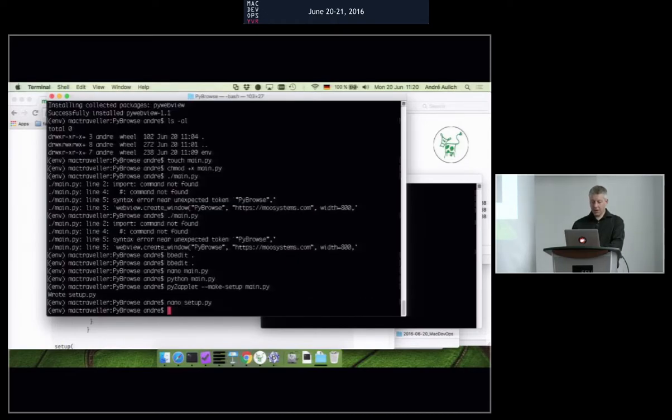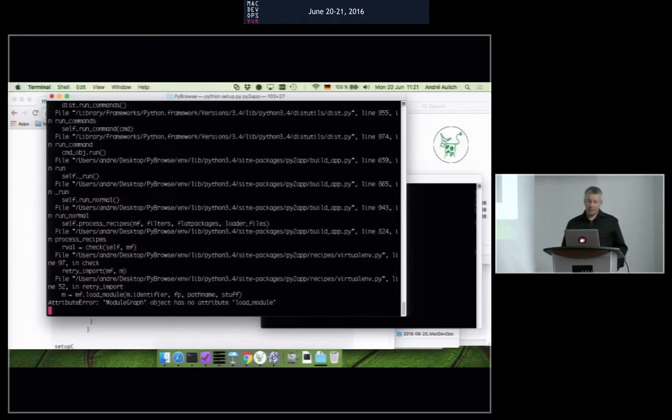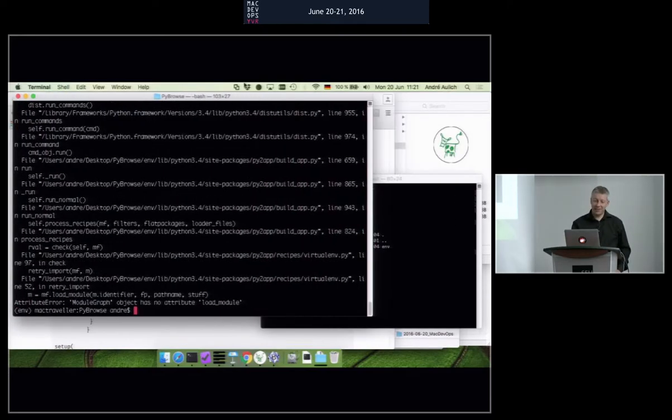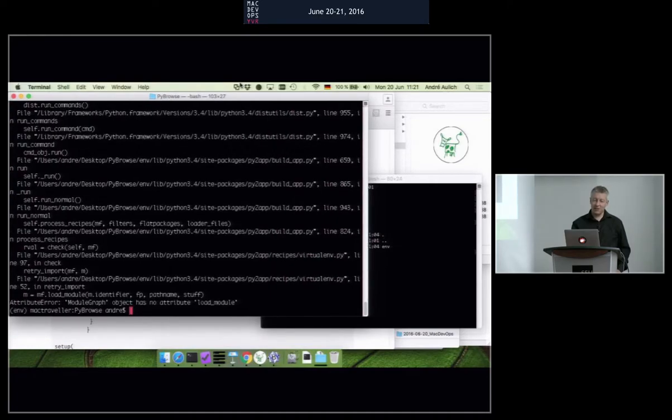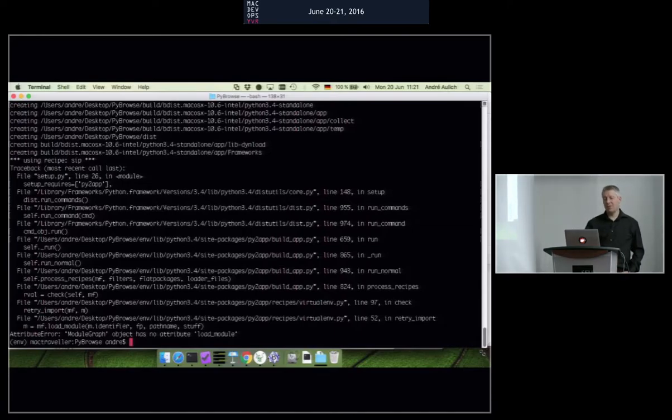Now we can create a bundle by using python setup.py py2app. If we do that, it will bundle the application. And now you see something where it says it failed. The thing there is that Py2App has a little bug which has been fixed, but it has not made it into the current Py2App distribution yet.